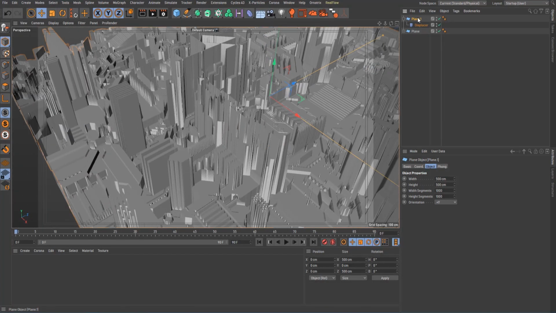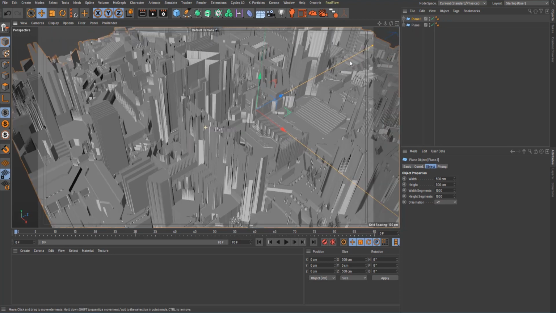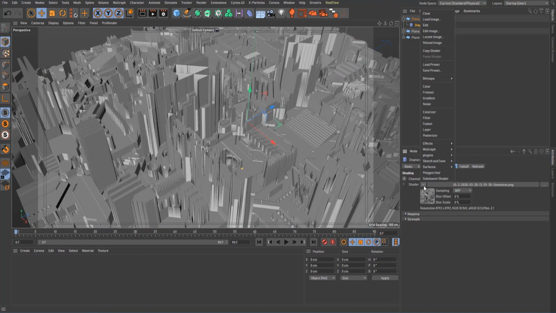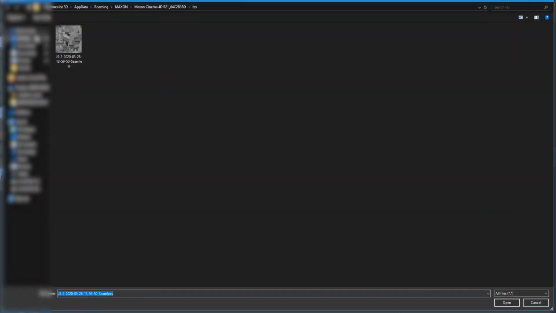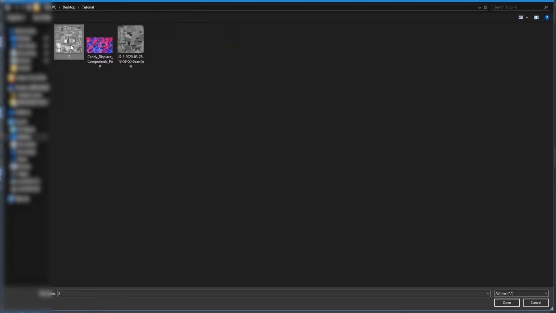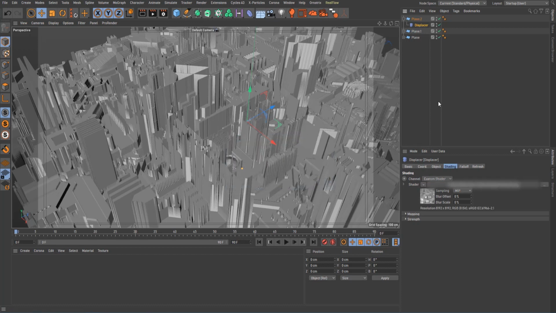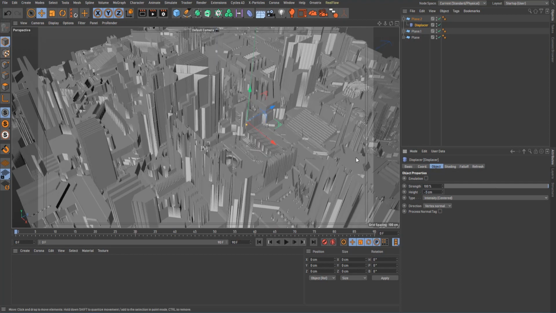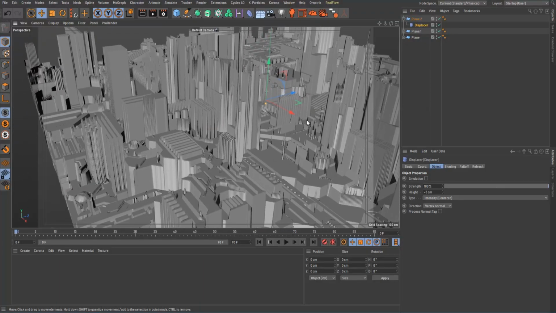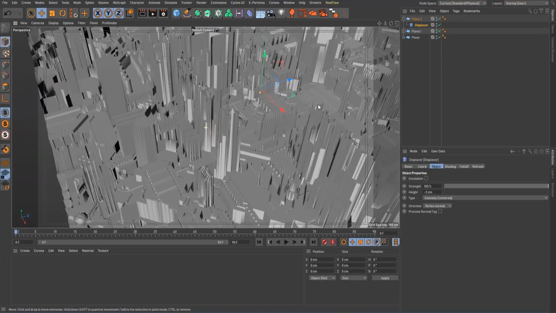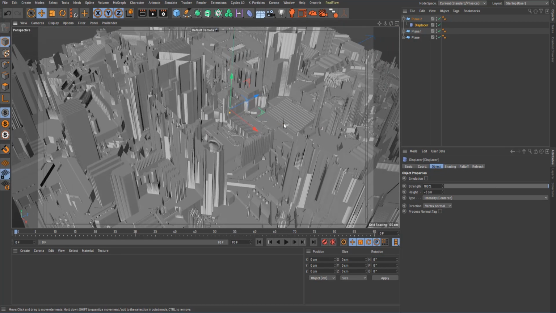Okay, we will create another one. For this one, we will load another image. Then we go to our directory here. Load another image from your generated displacement maps. So you can experiment here, but I'll just put like 5 centimeters here. Okay. Then right there you can see we already generated our displacement. Our plane.